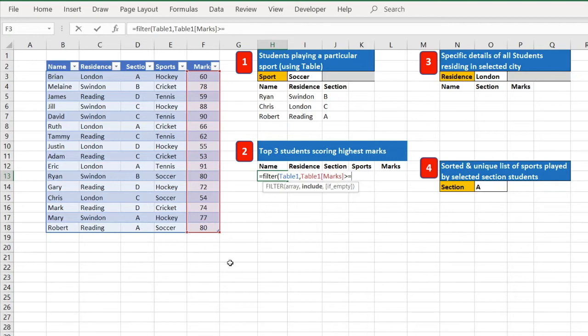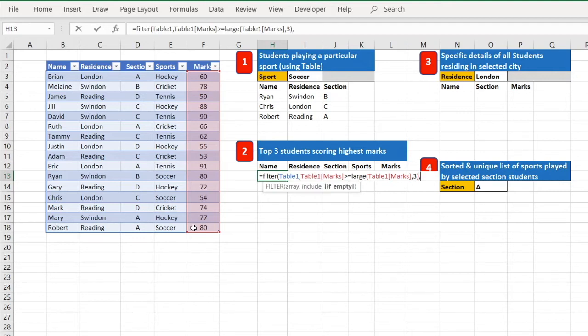Then we use the formula LARGE, as we were discussing earlier. LARGE asks for an array. Array again would be the column marks, because we want the 3rd largest value within this column. And then we want the 3rd largest, so we use value 3 here. Then we close the parenthesis for the LARGE function, and then we come out of it.